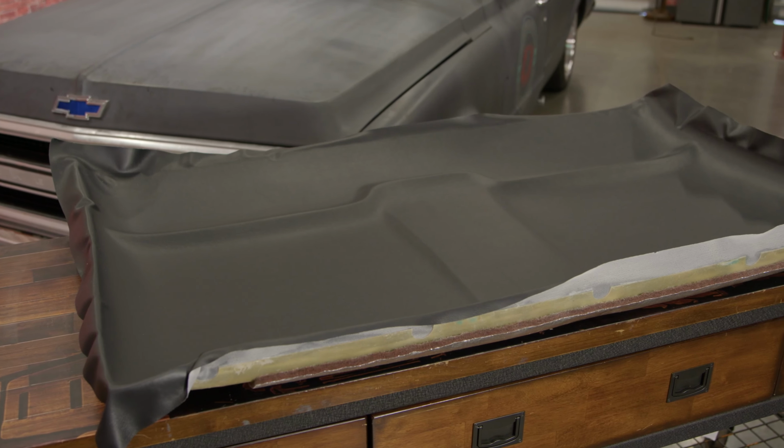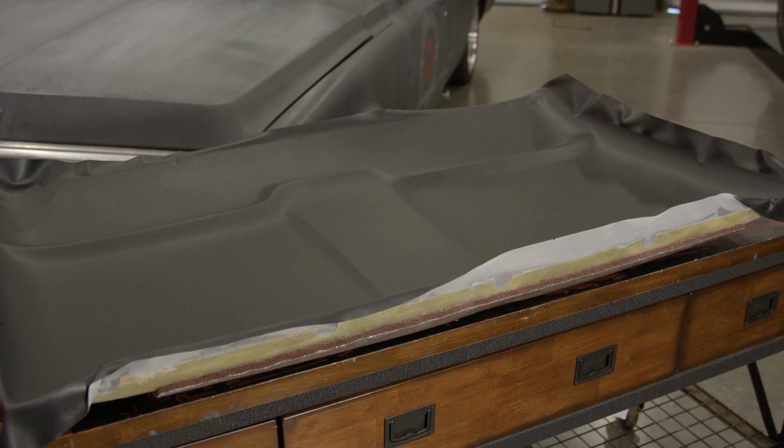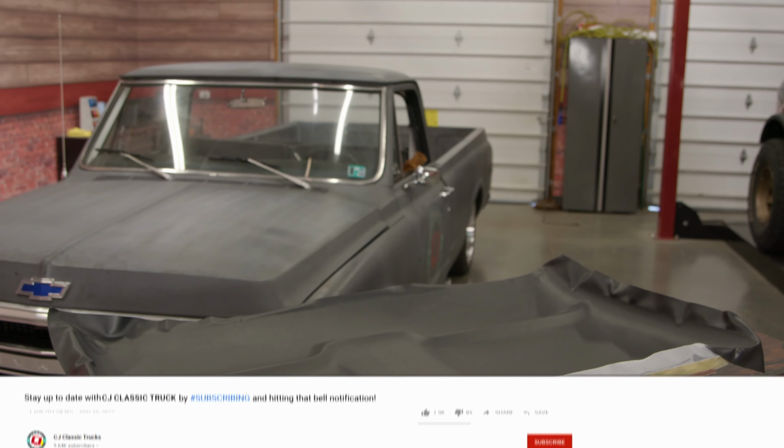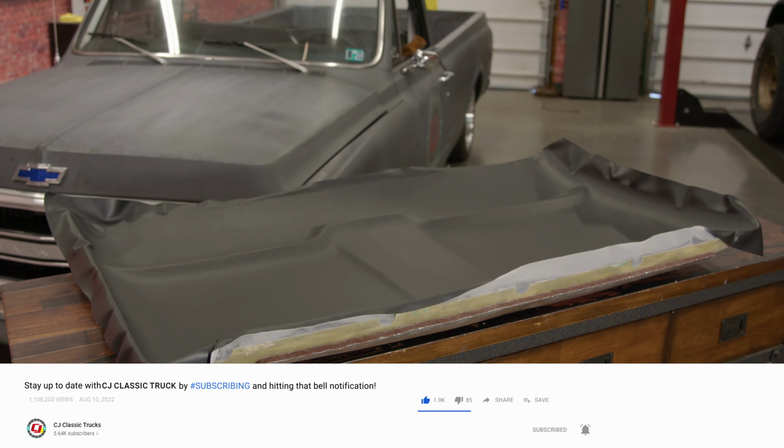Now TMI does leave a little bit of excess vinyl off to the side of the headliner to be able to suit your needs and to be able to make the install a lot easier. And like I said, you can purchase this in multiple different color options to be able to customize your interior.